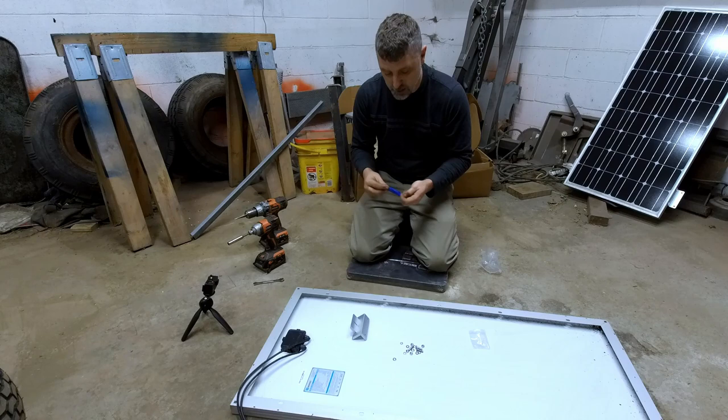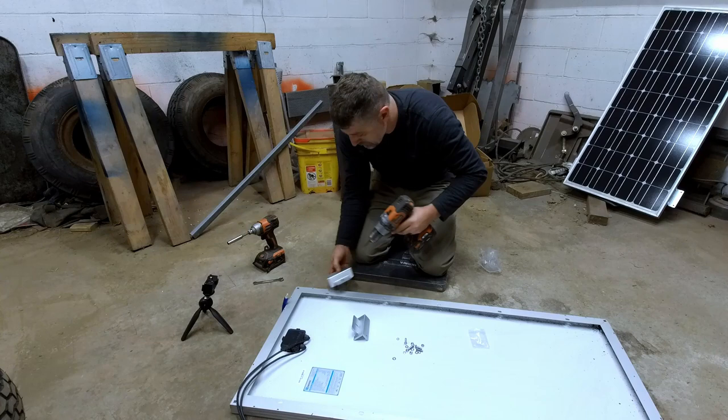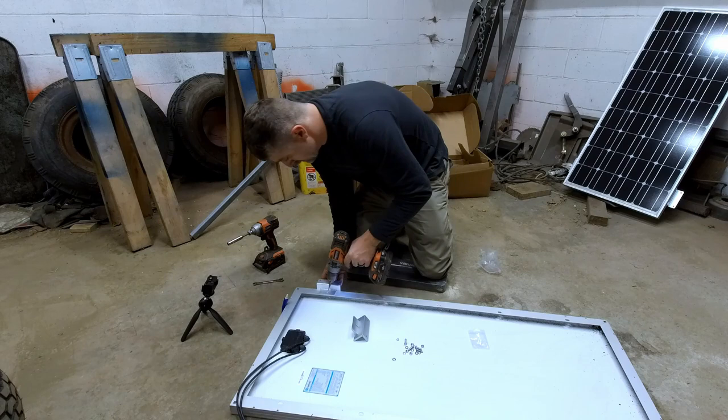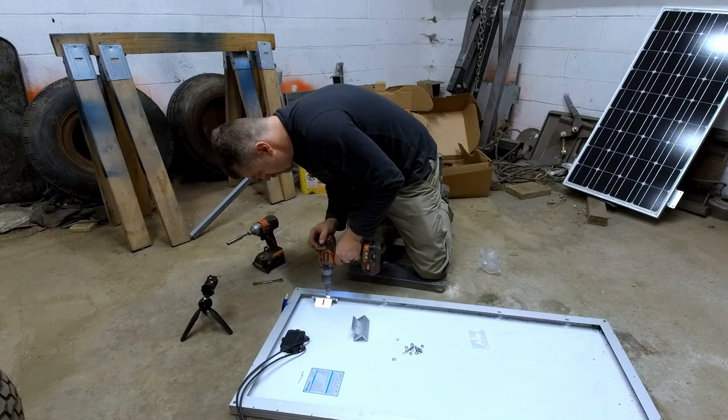Installation is very easy. You'll wanna make sure that your tabs are down and put one on each corner. If your holes don't quite line up, it's very easy to drill. This is aluminum frame, drills very easy. I find that these step drills work great for these kind of applications. So go ahead and start your hole. And once the hole gets started, flip your bracket underneath. That'll just act as a guard so that you don't accidentally punch into your panel. Continue drilling it out until you reach the right size.